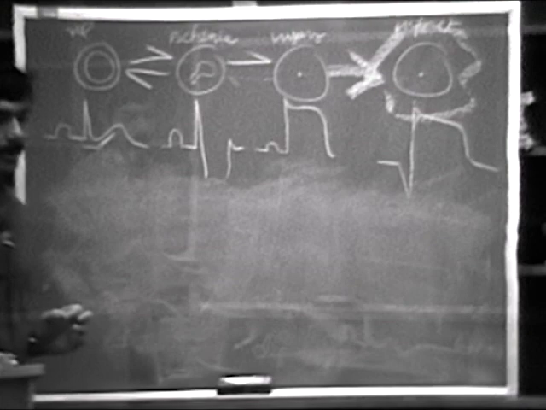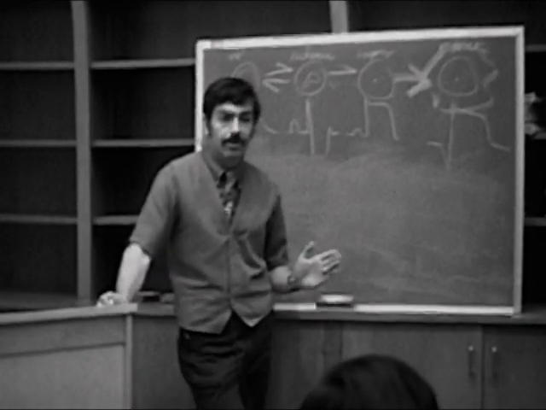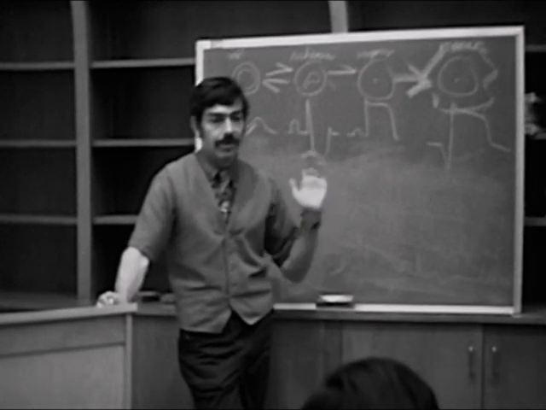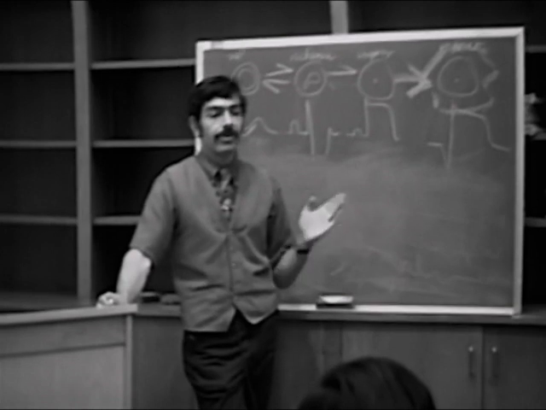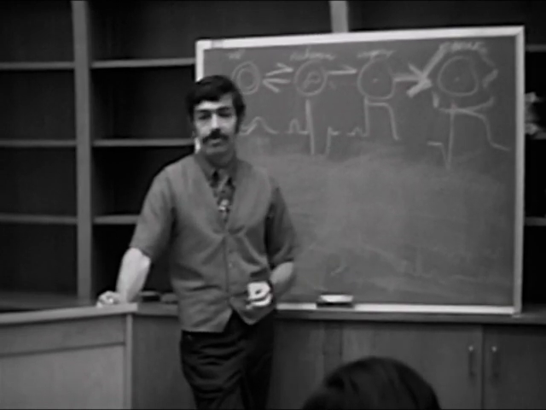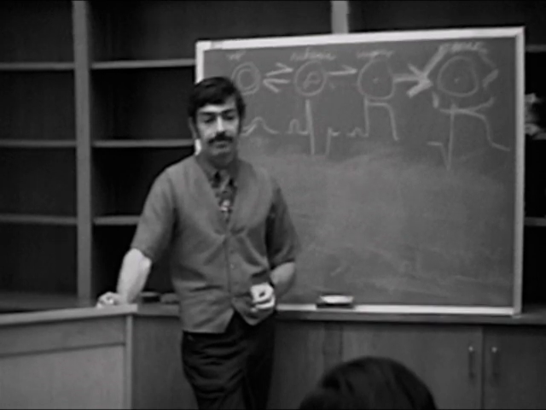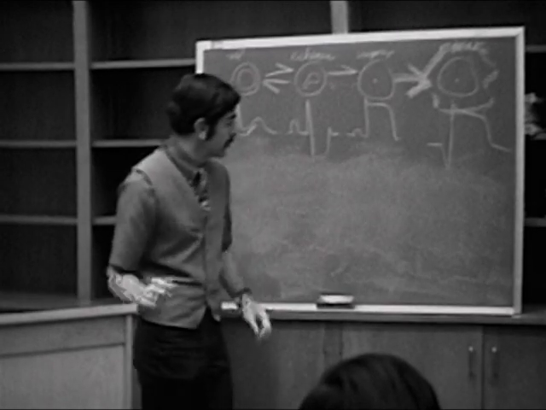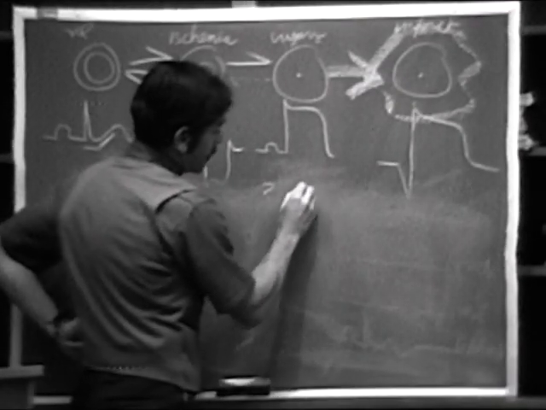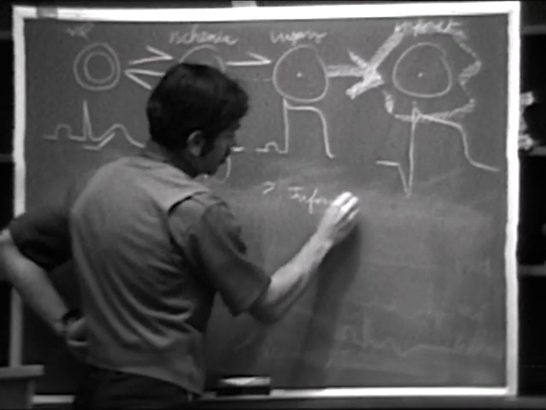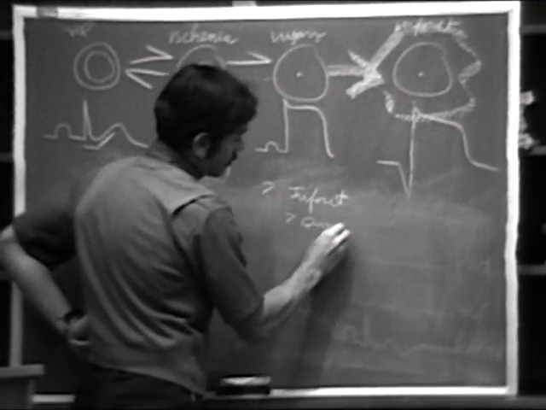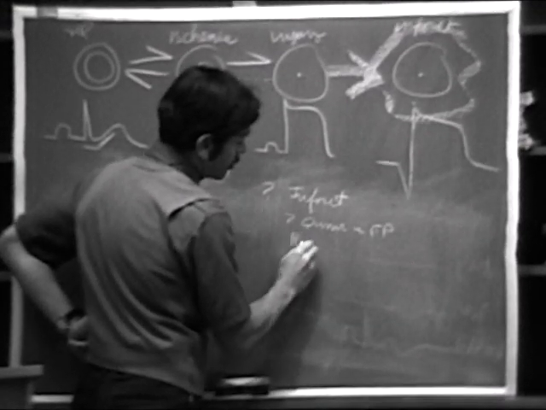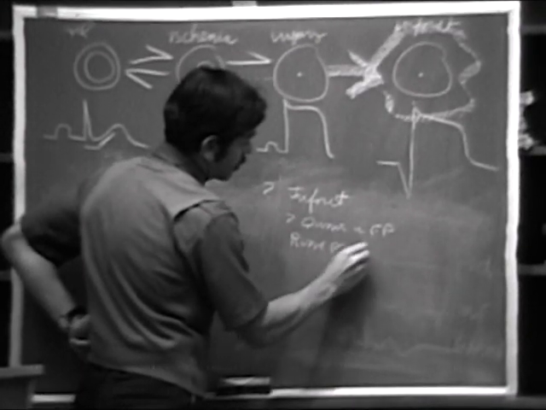Okay. If we don't see any there, then we go to the horizontal plane and we look at the R wave progression. Is the R wave progression normal? If the R wave progression is normal, there's no pathologic Q waves, we can say then that there's no evidence for transmural infarction. And we can go on to the next step. Right? So, is there an infarct? Q waves in the frontal plane, and then R wave progression in the horizontal plane.